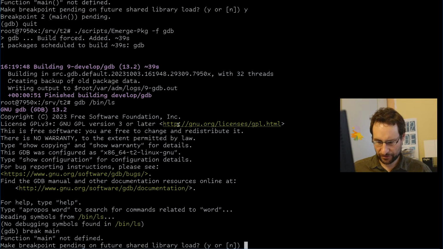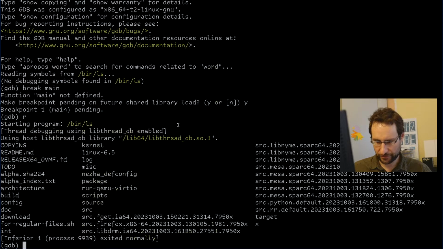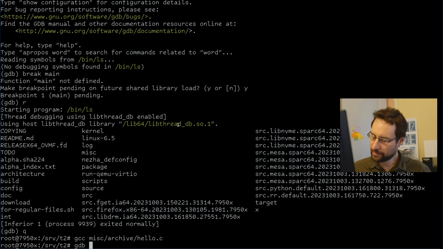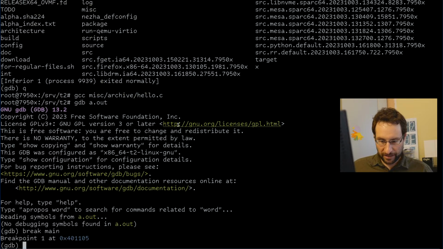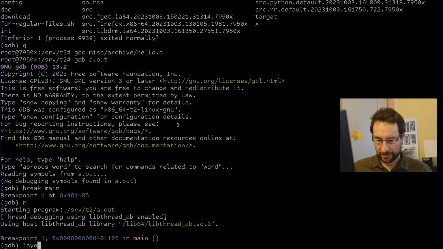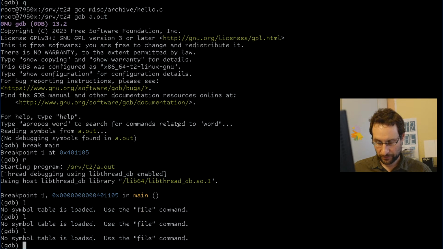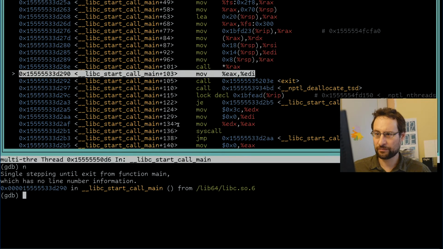By the way, does this work? No, this also doesn't work. Whatever, doesn't matter the most, but okay, let's show you this for real. This should work with our hello world example. Then GDB, it should have this main symbol, not really sure what's up with that. Break on main, this of course works. Run that, break here, or list this, the symbols are loaded. Okay, fine, whatever. We also can do assembler, right?